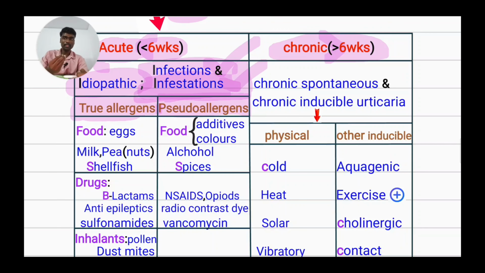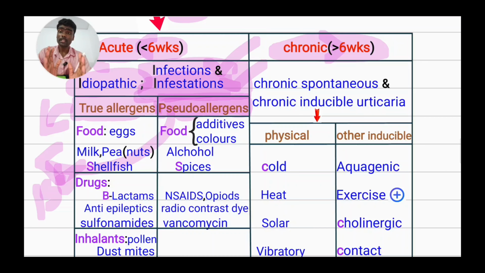We have already seen that a true allergen will come and bind to IgE antibody and it will lead to stimulation of mast cell, whereas pseudo allergen does not require any antibody. It will have their own receptor. It will go and directly activate the mast cell. A true allergen, for the first time, will be sensitizing our body so that we won't suffer from any allergic reactions for the first time. But if a pseudo allergen enters our body, even for the first time, it will stimulate the mast cell and will cause allergic reactions. Clear?